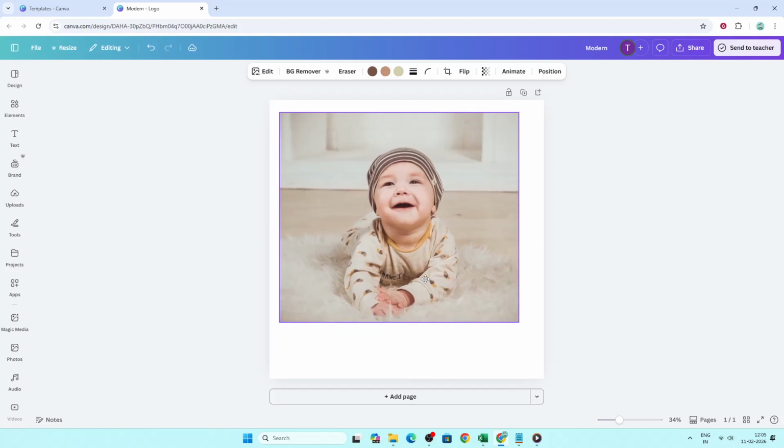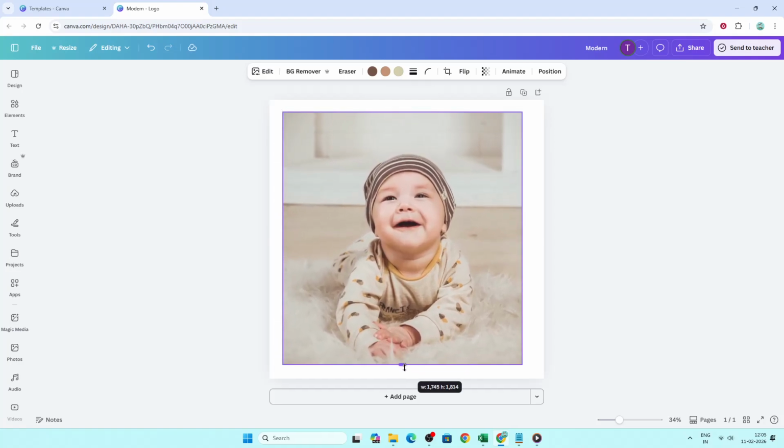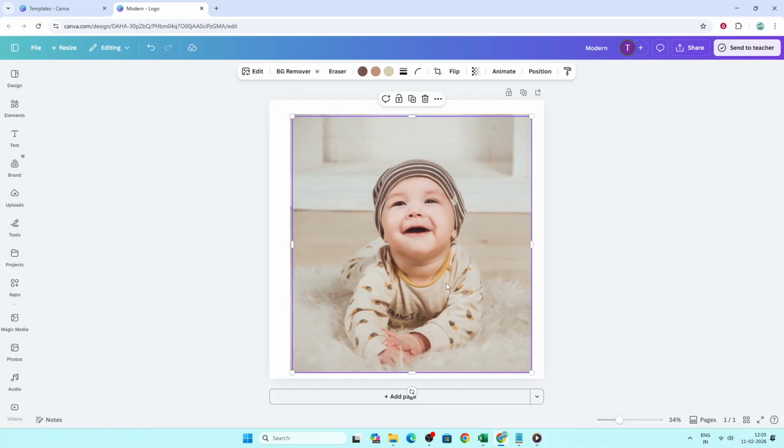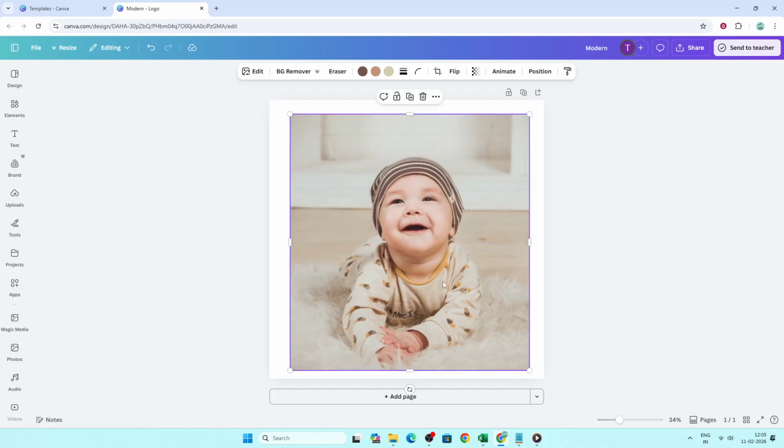Next, duplicate the image. On Windows, press Ctrl+D. If you are on a Mac, Command+D works too. You should now have two identical copies. Place the duplicate directly over the original so they overlap perfectly. If it helps, zoom in a bit and make sure those edges line up. When they're stacked, both images should look like a single photo.